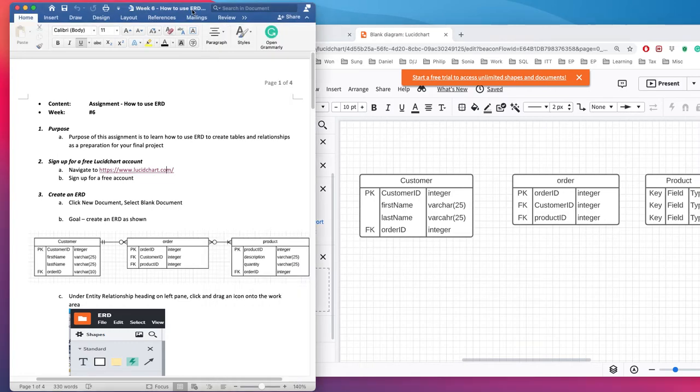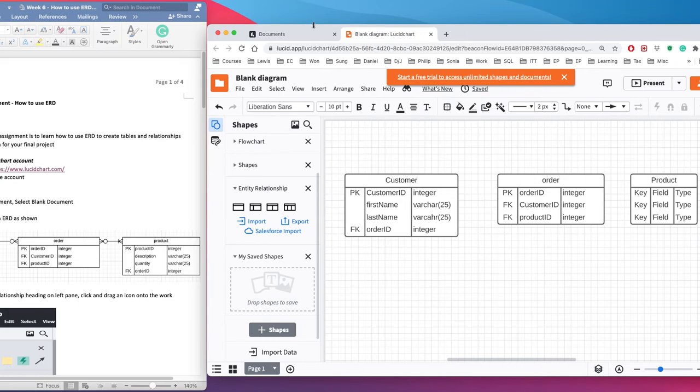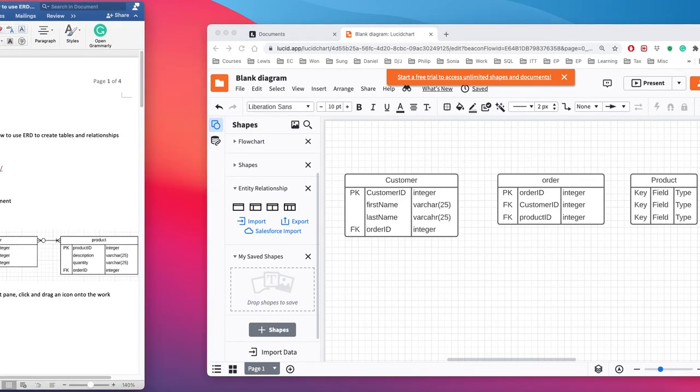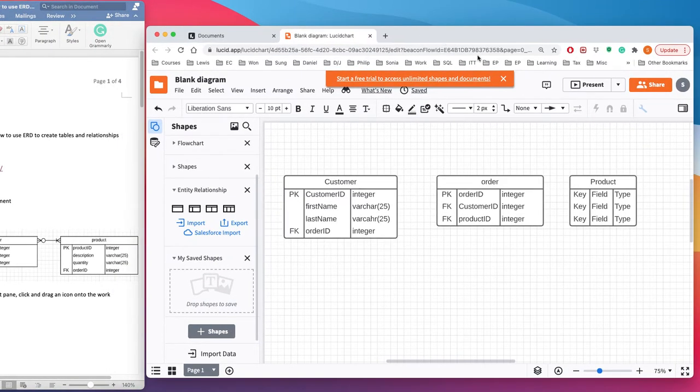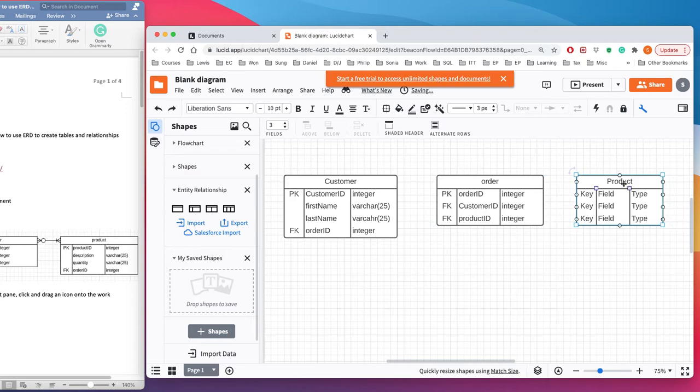Let me put this guy out this way, and maybe this way here, so you can see. Let me make it a little bit bigger. I want this to be a primary key, product ID integer probably.